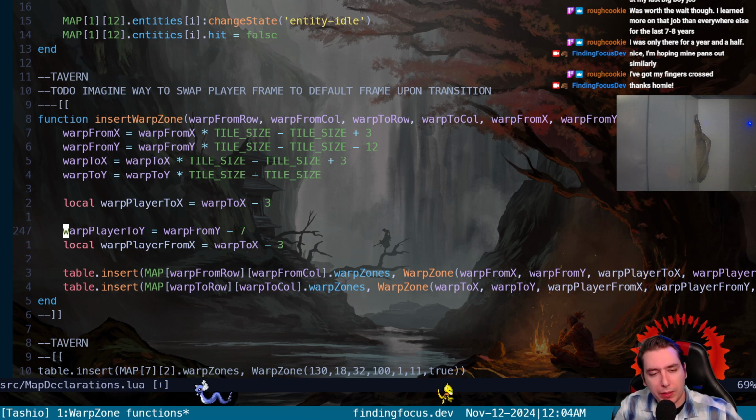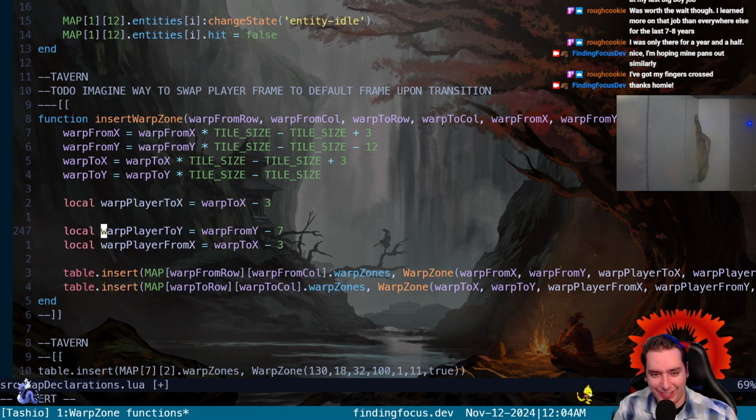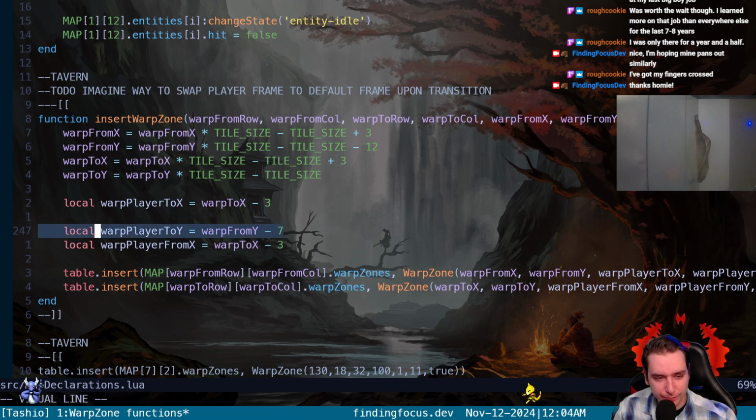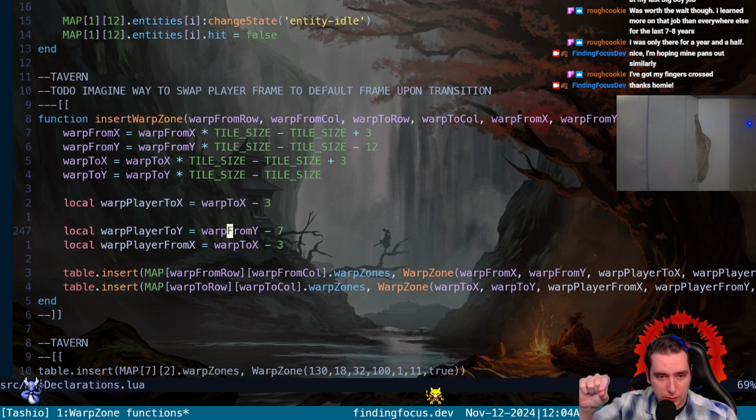Where we're warping the player to is defined by where we're warping it, where the warp... These words have no meaning to me anymore. Warp from Y. So we warp to a place and then we warp from that place.